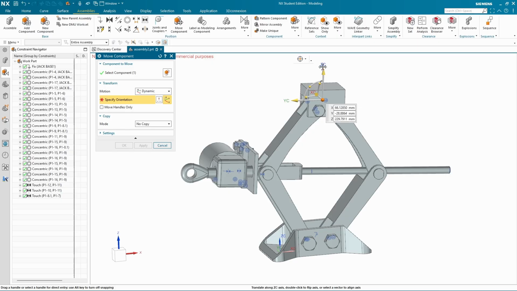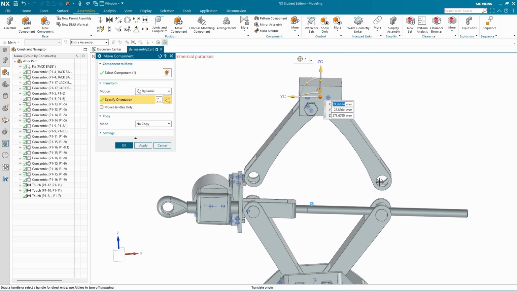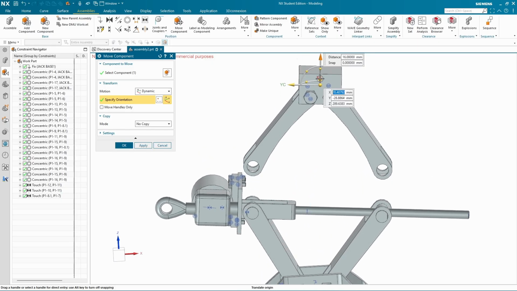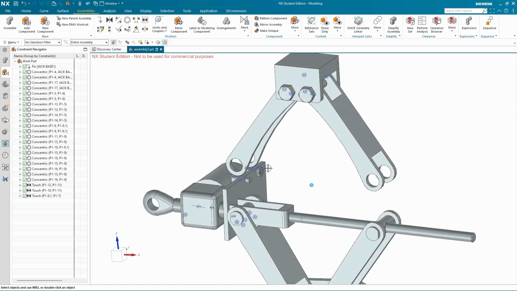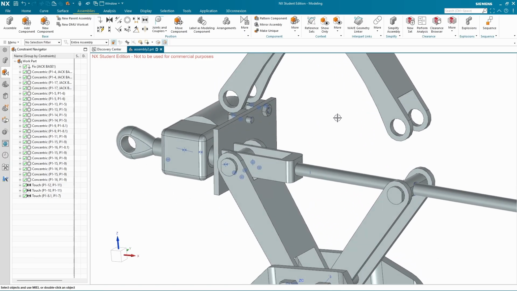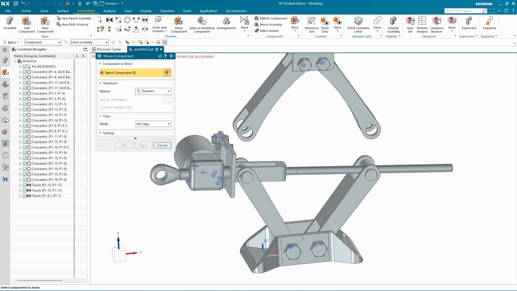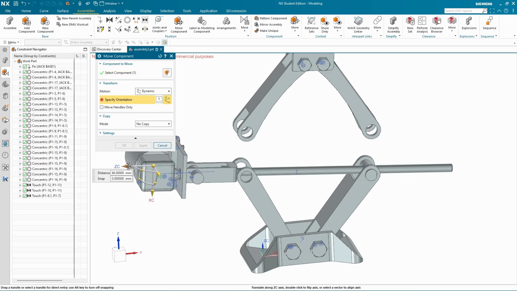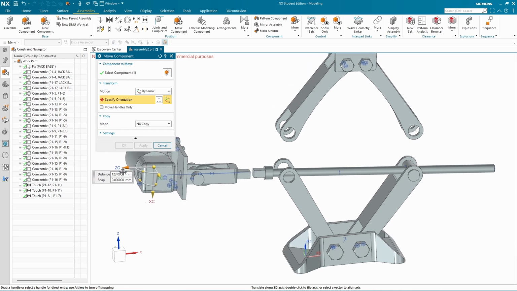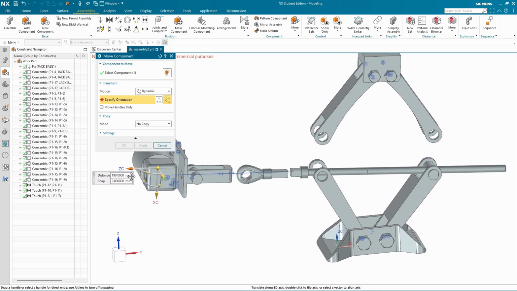I want to see this. So I pull this guy up. See how he disconnects. So I want to fix that. Okay, it's okay. So now I want to lock these into position. Let's see what else we got as far as issues going on. Let's go to move component. We're going to click on this guy. What happens if I click him and pull him out? Yep, so he's allowed to pull out all by himself, which is bad.